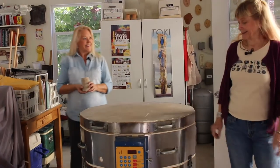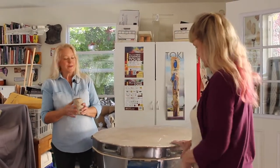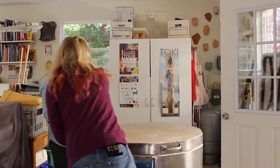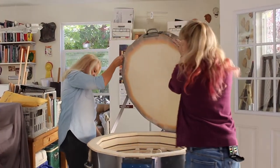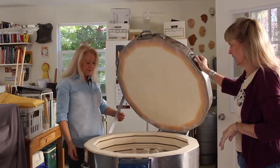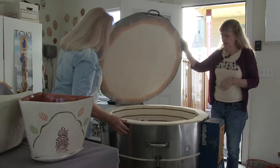So this is the kiln. This is my kiln. Let me put this aside, and I'll help you open this up. It's heavy. So how do I do this? If you just lift here, and then there's a little notch, it'll just fall in there. Okay. Awesome. So there we go. This kiln is half loaded, and then the stuff I'll make today, we'll finish that up.